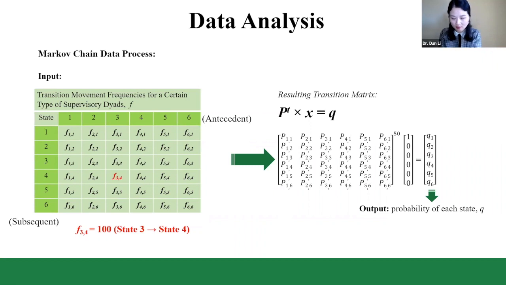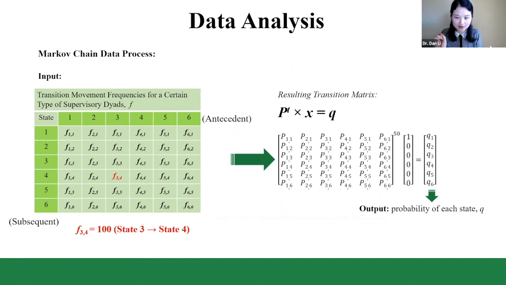Then we're going to move on to the right side of the screen, where you see the big chunk of the matrix with 50 as the power. So this is the probability matrix that I had, transformed from the frequency matrix. Then if I raise the matrix to the 50th power, it's going to give me still another matrix. It's just different numbers I'm going to get.